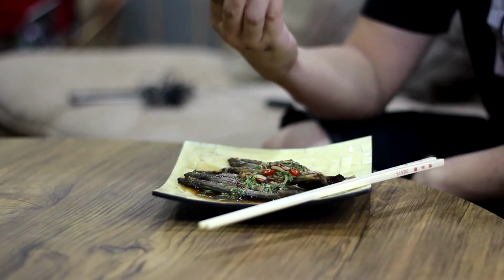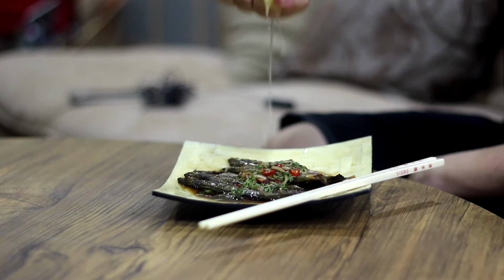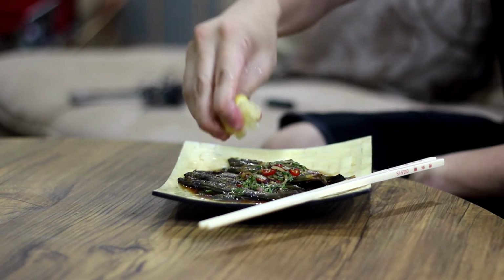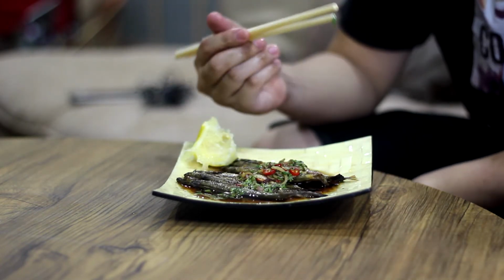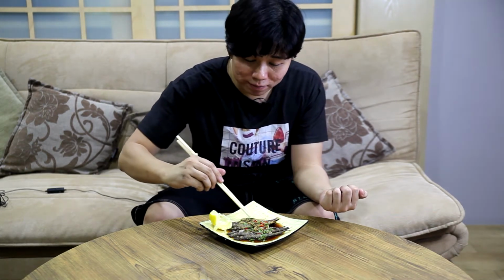Moment of truth, let's see what this tastes like. First things first, I'm just gonna add a small amount of lemon. I mean, just squeeze the lemon all on top of the fish. This sauce is actually based on the Nyonya style sauce. You can say that this is pretty much a combination between a Nyonya style cuisine and a Japanese cuisine. Well then, let's see what this tastes like.